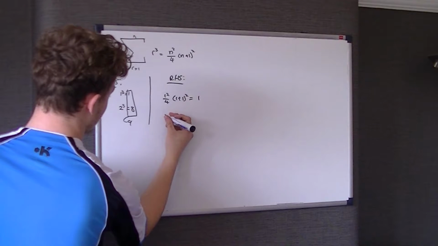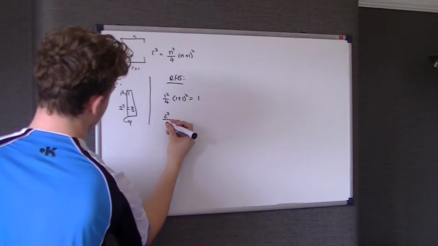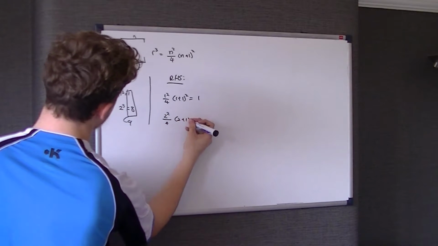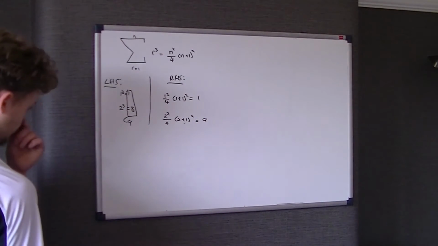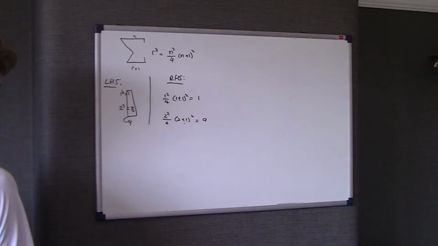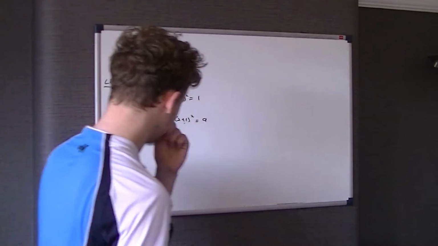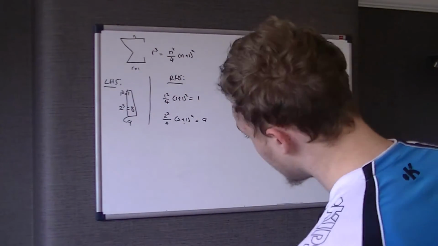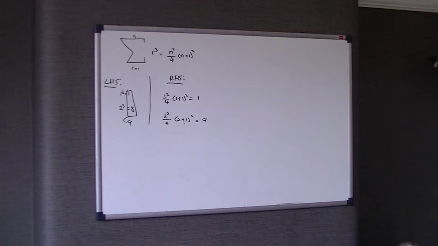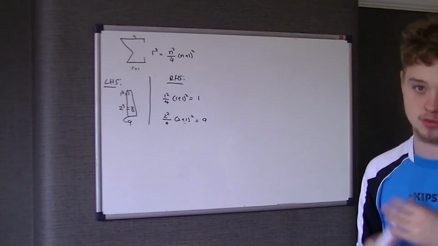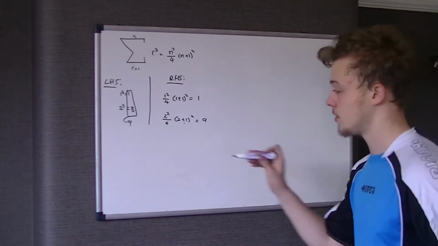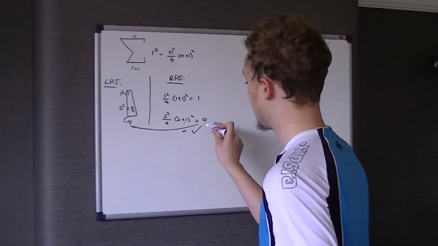So when we have n to be 2, so 2 squared over 4, times 2 plus 1 all squared, which obviously just gives us 9. Done that right? Yeah. Okay, so hopefully you can see that, because obviously 2 squared is 4, 4 over 4 times 3 squared is obviously 9. So they're equal, so it works.